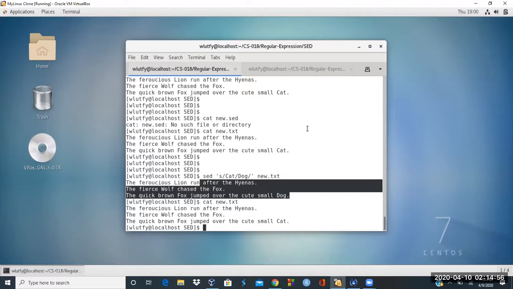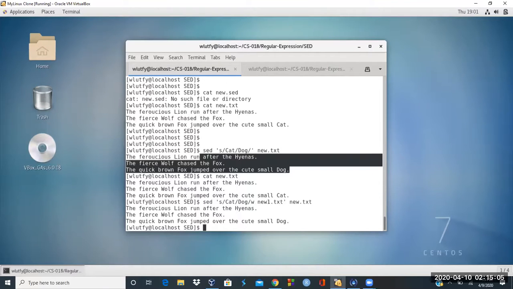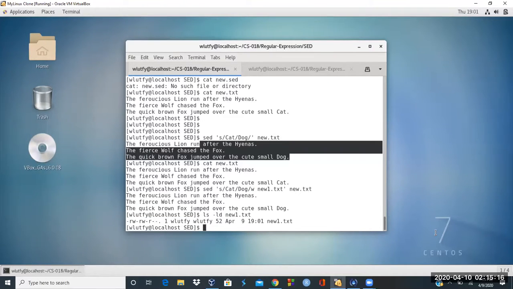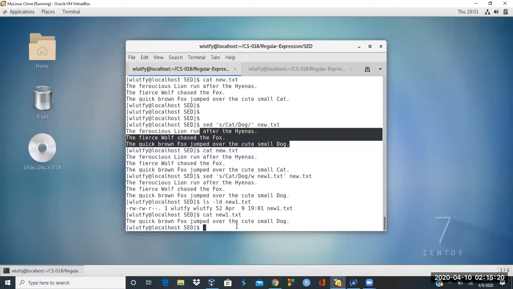So let's say I wanted to do that same thing I did here. This time I'm going to write that output to a new file, new1.txt. This one just prints out what I'm looking for, and the new file, new1.txt, also got created. When I cat new1.txt, it changed it to dog.